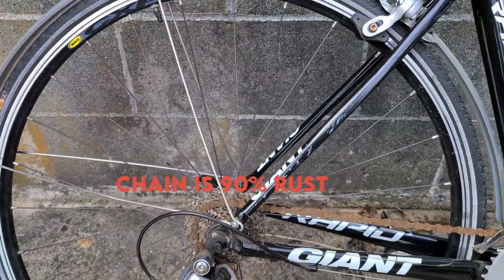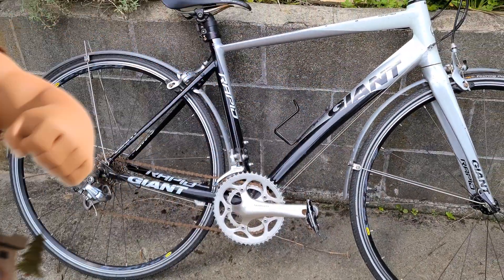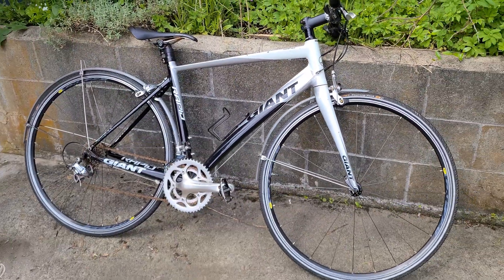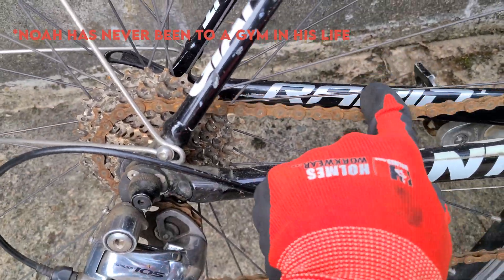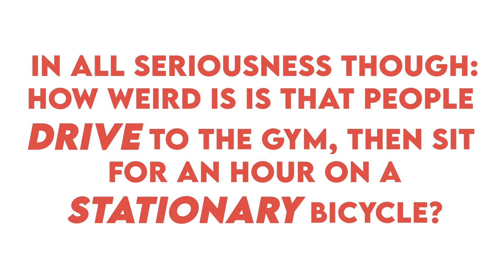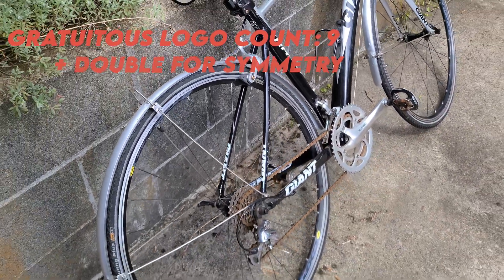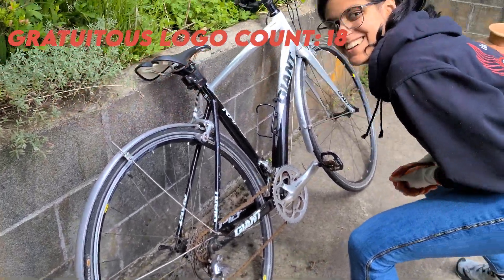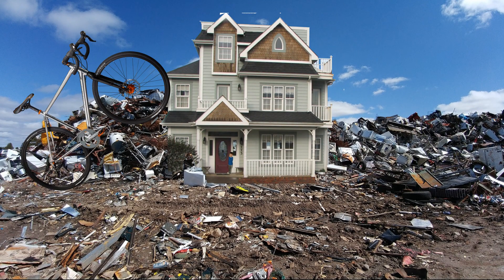I have to start somewhere, so naturally I'm starting with this 10-ish year old Giant Rapid. Not a giant bicycle, but a Giant bicycle. I'm sure that's the first time anyone's ever made that joke. It's noted for being excellent for fitness, although I have no clue what that's supposed to mean. But it's very lightweight and nimble — characteristics that I'm sure won't be affected at all by the roughly 15 kilos of battery and motor that I am adding. Anyways, I chose this bike because I found it lying under my parents' deck, and was told I could use it in exchange for removing the remains of my hovercraft.